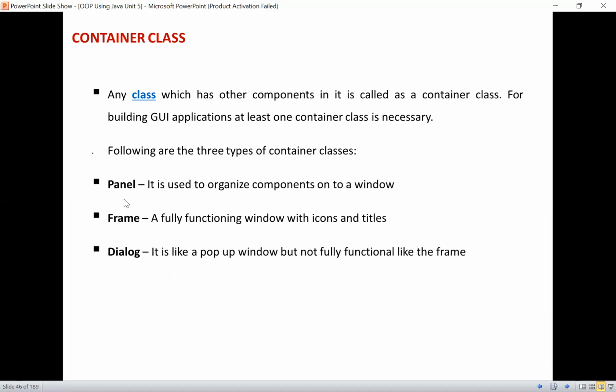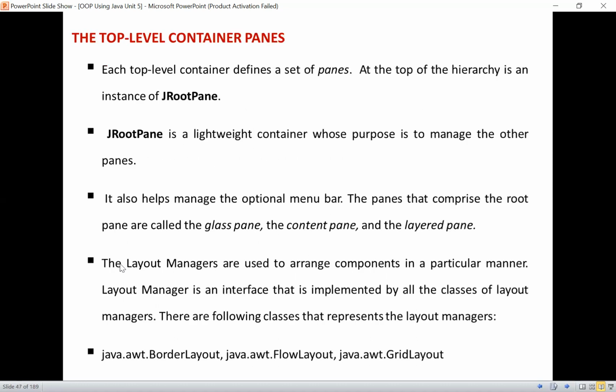Okay, as I told you, a panel is going to organize the components onto a window, and a frame is a fully functioning window with icons, but a dialog is not a fully functional window, though it is similar to a frame. Each top-level container defines a set of panes.